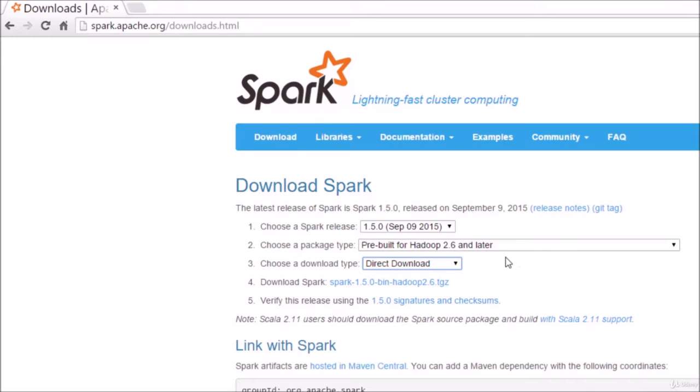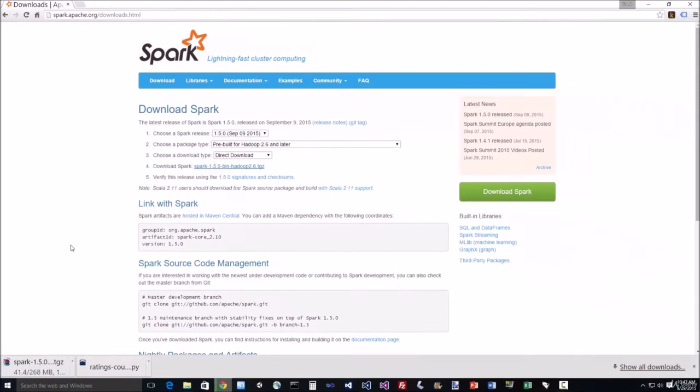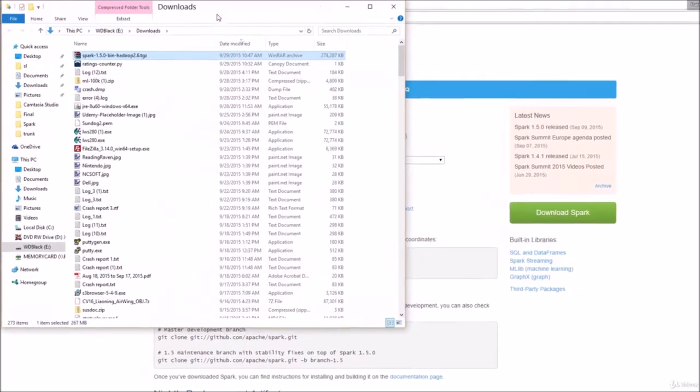Next step is to download Spark itself, so we will click on that friendly download Spark link, and here it comes. 268 megabytes later, it should be here momentarily. And keep in mind that Spark runs on top of the Java runtime environment ultimately, so it may seem a little bit weird to get a pre-built version for Windows that's the same as the pre-built version for Linux and everything else, but it's all platform independent, so it's kind of cool.